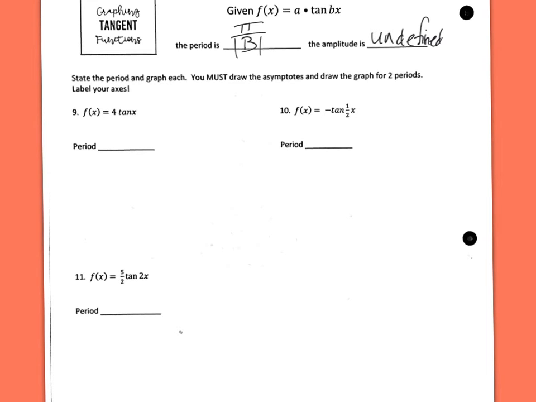So for here, the period is pi over b. So be careful with that. This is real easy to do wrong. B is 1, so it's just pi over 1. So the period is 1 pi. Now we go to graph this. It's tangent, so you got to give some space to the left. You're going to double this when you put it on the graph. 1, 2, 3, 4, double it. Move it backwards, 2 marks. You got 2 marks forward is pi, so 2 marks backwards is negative pi.